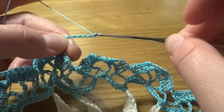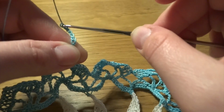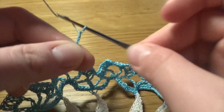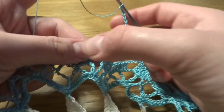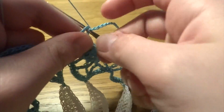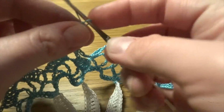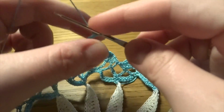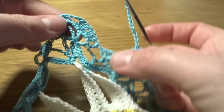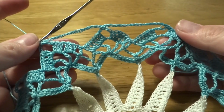3, 4, 5, 6, 7, 8, 9, 10, 11, 12, 13, 14 and 15. Then we are going into the next chain 5 space, and we have to make single crochet. Chain of 15, 1, 2, 3, 4, 5, 6, 7, 8, 9, 10, 11, 12, 13, 14, 15, single crochet into the next chain 5 space. And now basically we need to repeat this pattern all the way around.